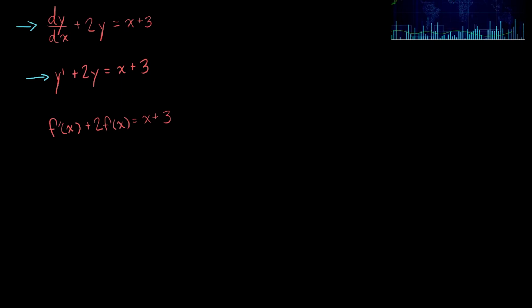Now that we know what a differential equation is, what does the solution to a differential equation look like? Because for a typical equation, let's say we have x plus 2 is equal to 3, we have a more discrete constant solution. So x is equal to 1, for example, would be the solution to this equation right here. 1 plus 2 is equal to 3. But for a differential equation, we actually have a set of functions that represent the solution to our differential equation. Now, what do I mean by this?